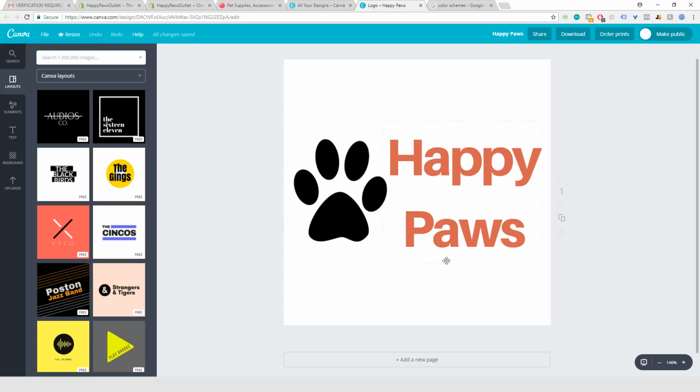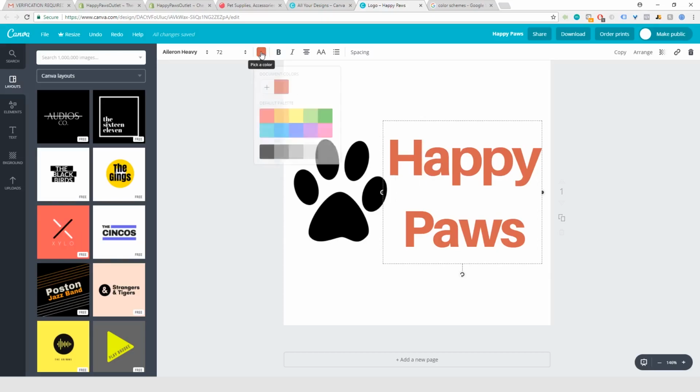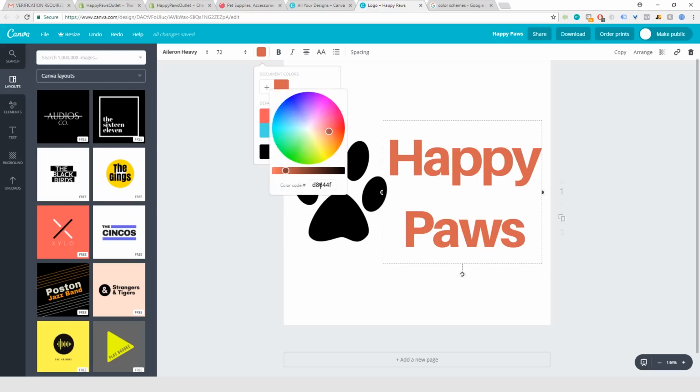In this video we're going to be talking about color schemes. As you can see here, I changed up the logo a little bit, but that doesn't really matter. What I want you to take notice of is this: click on the text or the image where you are using your main color, go up to this color button where it says pick a color, and click on this add button. This is basically going to give you your color code, which we're going to need to set up the color schemes that we're going to use in customizing our theme.